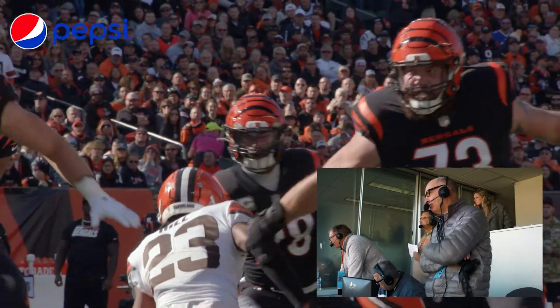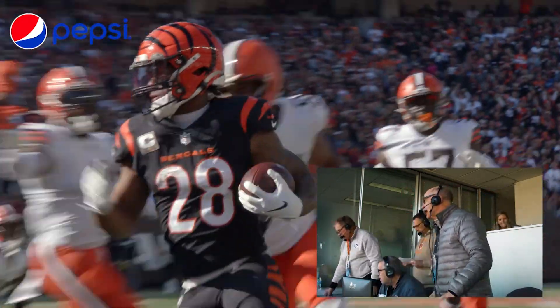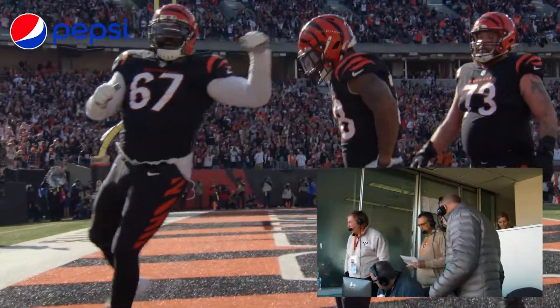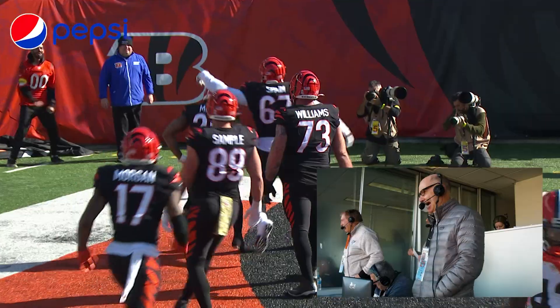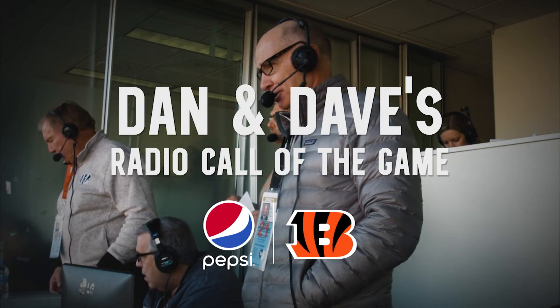Mixon looking for a running lane. Great move — gets to the sideline. Touchdown! Bengals, as Mixon takes it 11 yards into the end zone. Great job by Mixon to get away from Troy Hill, who was unblocked and in position to make the tackle. Joe made a jump cut to the left and took it in for the Bengals' score.